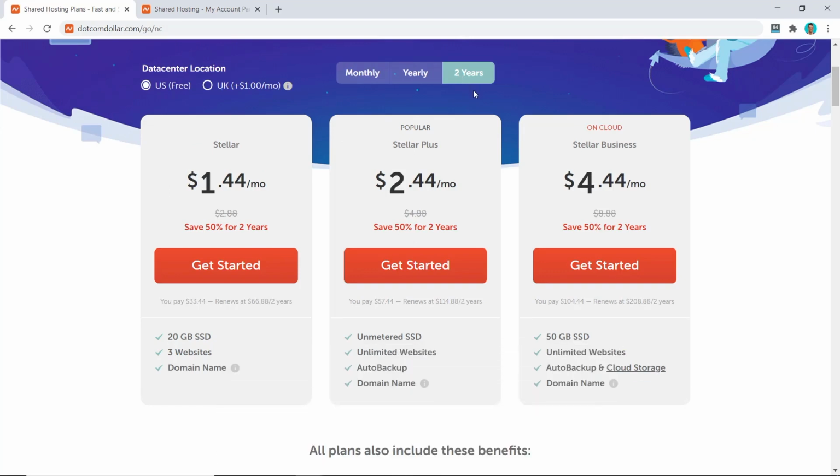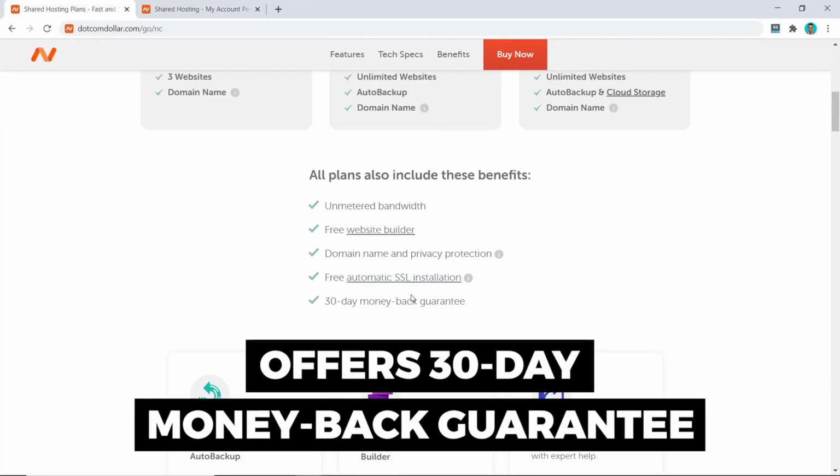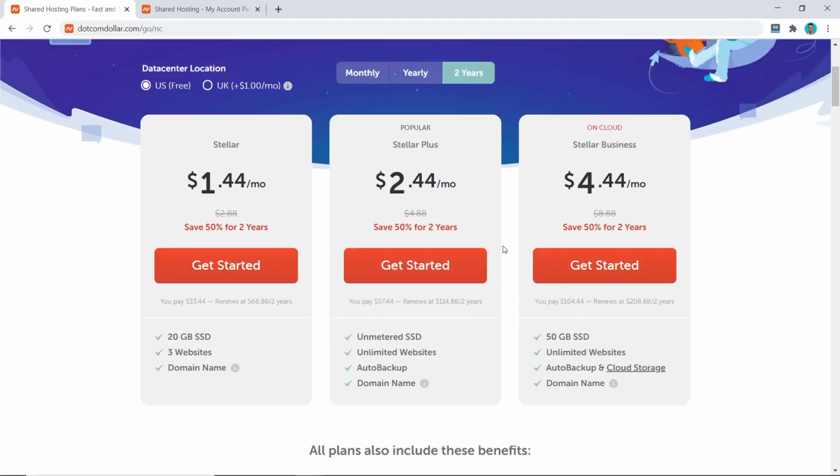And with web hosting, you normally stick with the same hosting provider once you have chosen the one you're happy with and you've tried them out and everything works okay. So in this case, Namecheap might be fine for you, but we'll have to test them out. But you should remember that they have a 30-day money back guarantee, so if you don't like it, you can just change hosting providers later.